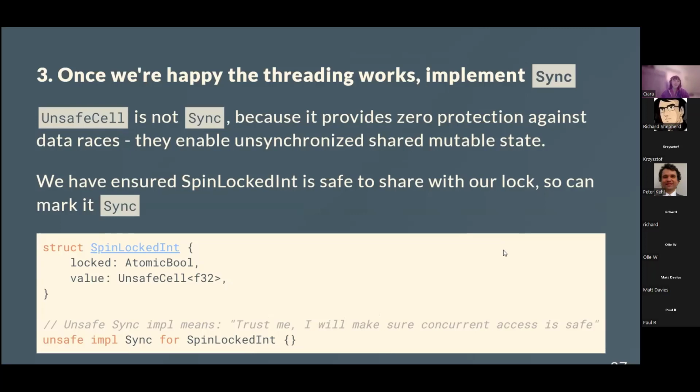But we know that we've ensured that our SpinLock is safe to share because we've added this locking behavior. So no one's going to have access to the value unless they've locked it. Because we know that, we can now use unsafe impl Sync for our SpinLock. And what that's going to mean is that we've said, trust me, compiler, this is sync. I will make sure that concurrent access is safe, which we've done through our locks.